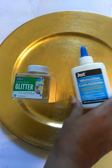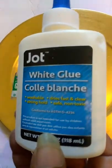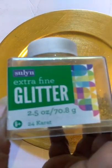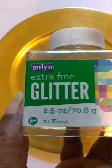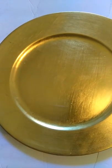We're going to use the glue — all of these are Dollar Tree items except for the glitter, but you can get glitter from Dollar Tree too. This glue is from Dollar Tree, you get two for a dollar. This glitter came from Walmart; you can also find it at Michael's, Joann's, Hobby Lobby, and other craft stores. I like this one — it's extra fine, and that's what makes it so pretty. I bought four chargers at Michael's; they were on sale, half price at $1.99, so I got them for a dollar each.